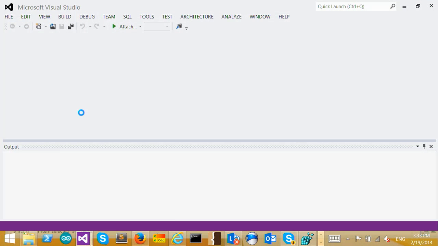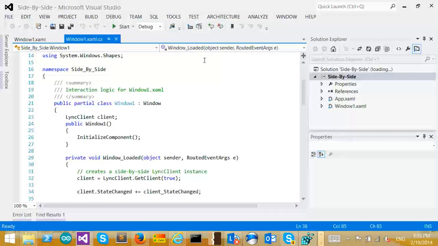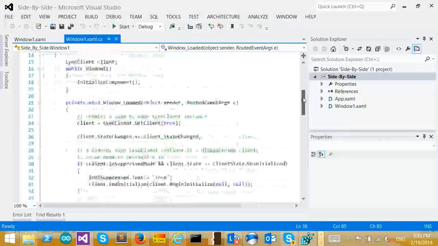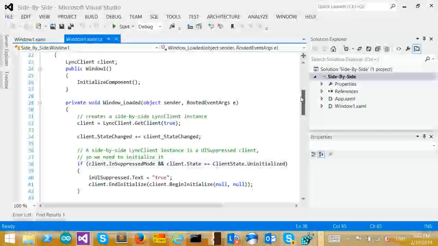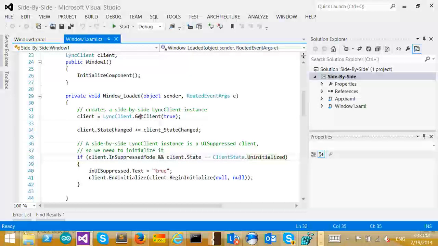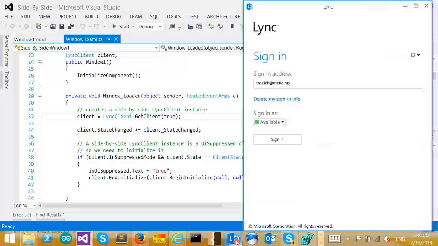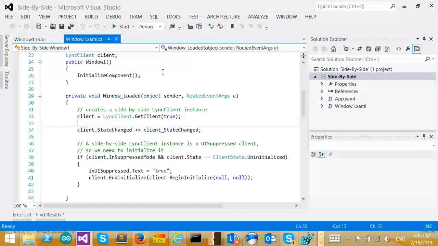So this is my side-by-side Visual Studio solution here. What I do is I simply get the client with the true parameter. That means I want to create a side-by-side Lync endpoint on this machine so that it can run along with this regular Lync UI.